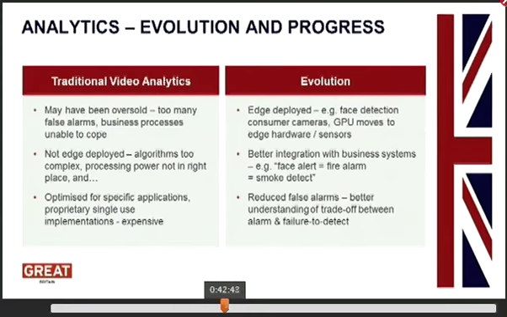I think the other thing that's happened with video analytic techniques is that they frankly have grown up. They are no longer the domain of specialist companies operating in perimeter detection, crowd detection, whatever it is. They realize that they have to integrate into bigger systems. If I'm doing face recognition, for example, there's no point in me simply recognizing a face and telling you when a particular individual walks into a building. It's frankly useless. What I need to do is integrate with the building management system to alert you to that fact in exactly the same way as a fire alarm would go off or an intruder alert has been detected. So integration of these video analytic techniques with wider systems has become much better.